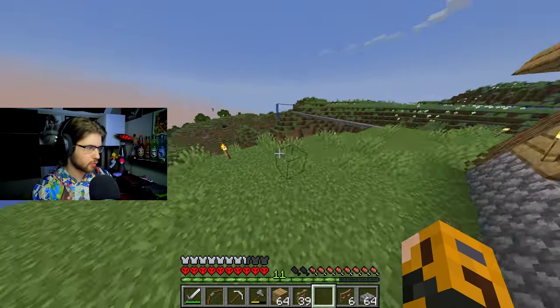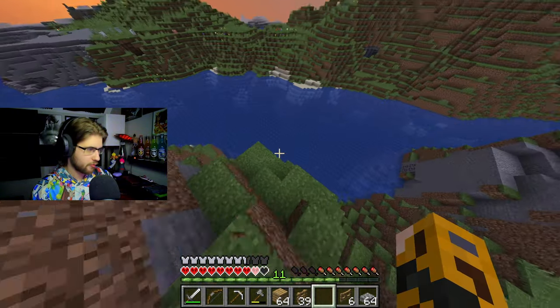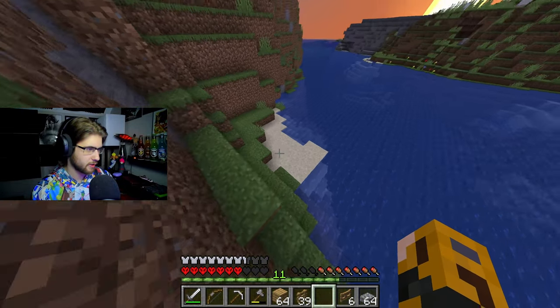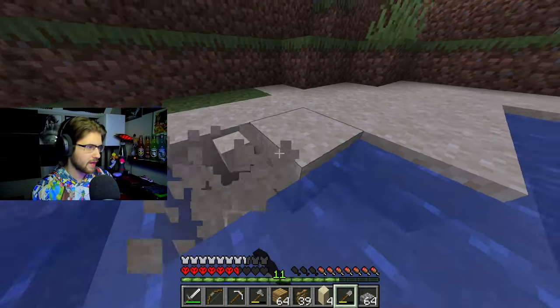So let me go grab some sand pieces. I know I have a little bridge, that little like forest area, but I think it would be pretty much faster going down this little mountain hill. How many do I need again? I think I need 6. Let's go with 8 just to be safe.